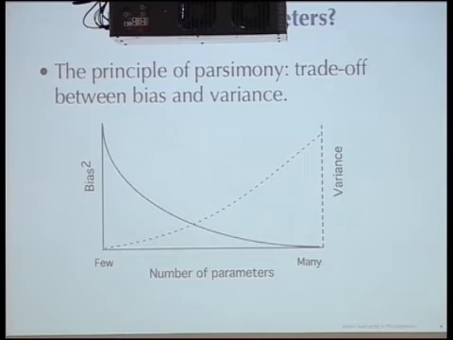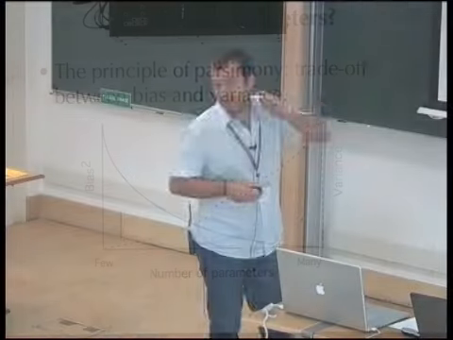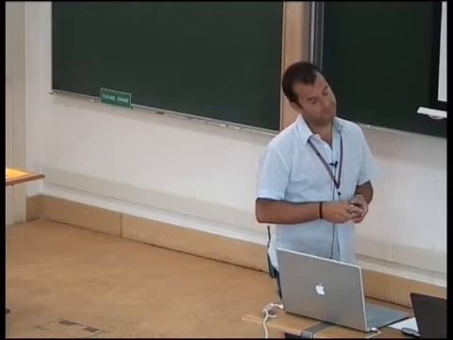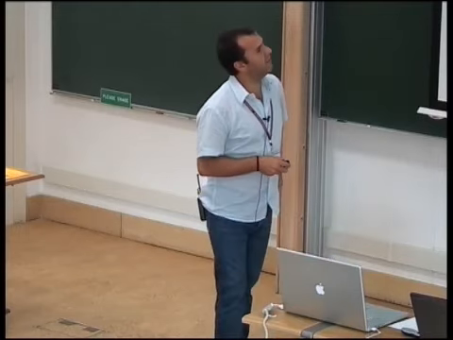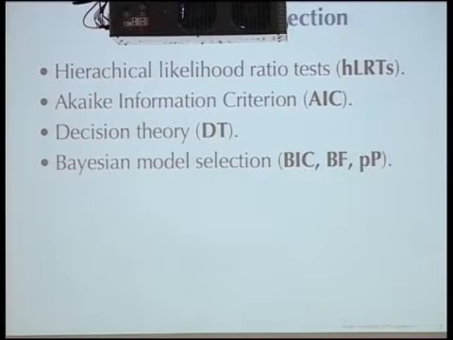So what is the ideal point? It doesn't necessarily have to be where this point crosses. It's somewhere here, and we need to decide what the number of parameters is. We use the parsimony principle, which means we want to keep things as simple as possible, right? That always, or almost always, makes sense. So I'm going to talk about 4 strategies to select, from a statistical point of view, the best model for us.